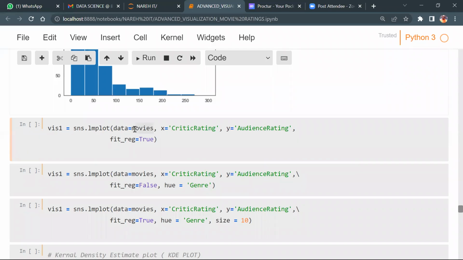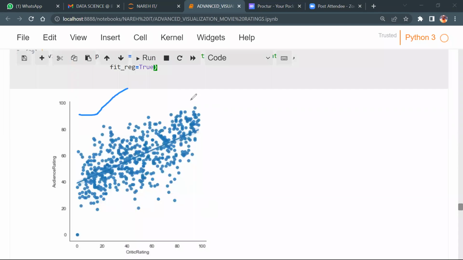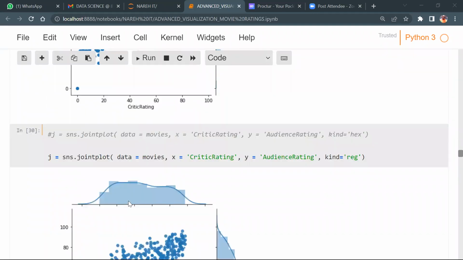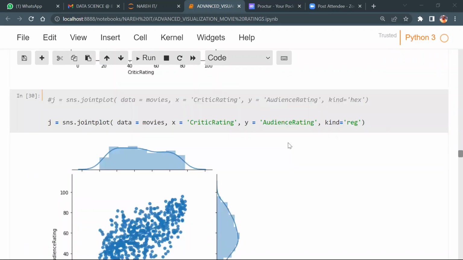I'm saying movies is the data frame, x-axis critics rating, audience rating. We already built this before. Are we going to get the distributions overhead? No, right? Guys, do you understand or not? In a distributions plot, we got statistic informations, but in a linear model, we won't get any statistic graph. Are we getting any statistic graph? Yes or not, guys? No. Did you see this? This is all about statistic informations, right? Do you understand? Yes, everybody? Cool.